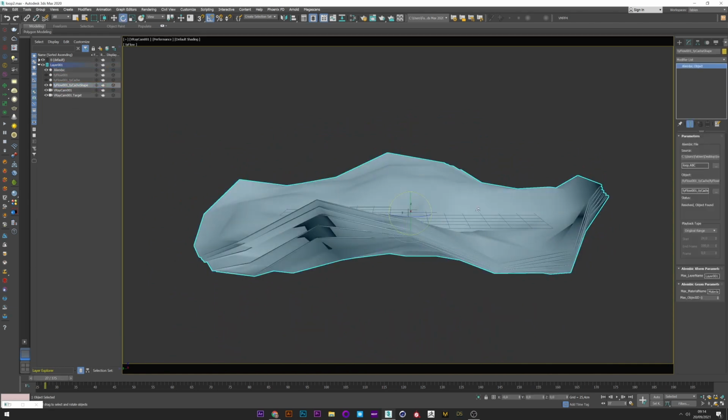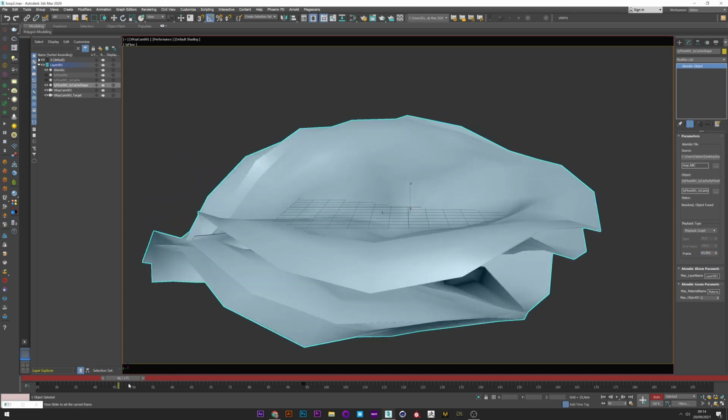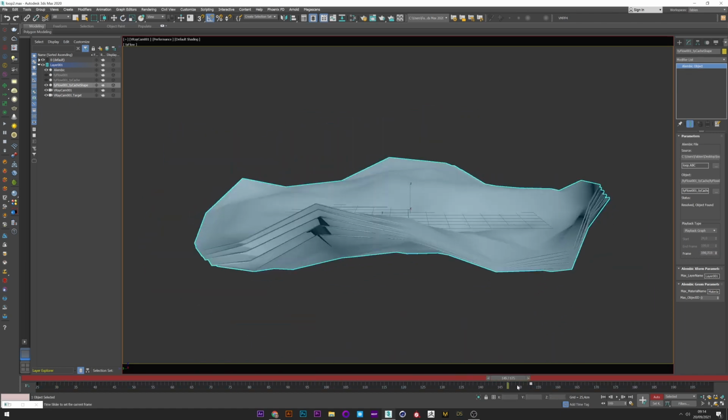And what is cool with the Alembic is that you will be able to play with the animation keys in the playback graph. So I put frame 25 here and further, frame 200. And we can change the speed of our animation if you want. It's really cool to adjust the speed.